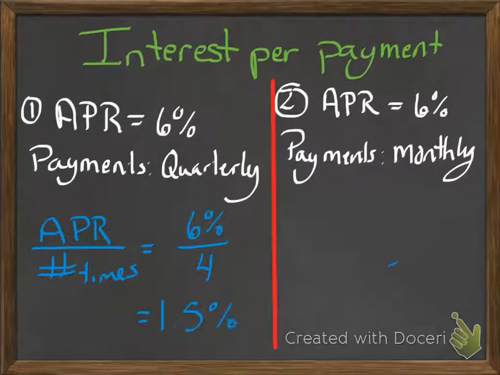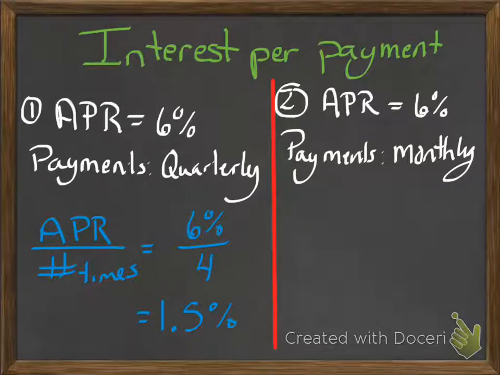1.5%. You don't have to change percent into a decimal. We're keeping it in percent form. Just leave it in percent form on this one. We'll talk about when it does change to decimal, and that's when we're actually going to do some calculations. Okay? So let's look at this next one.